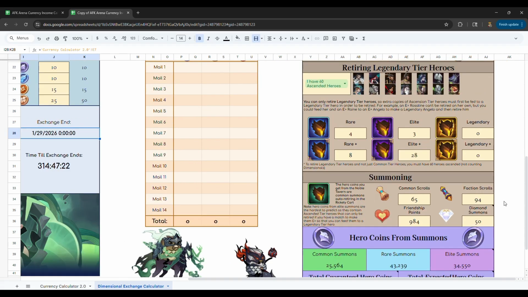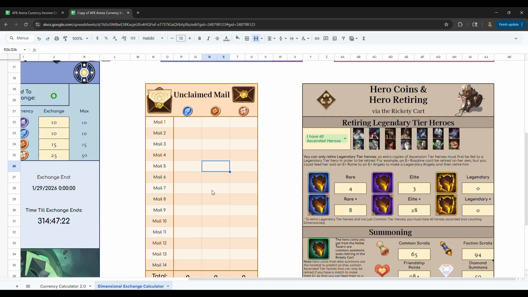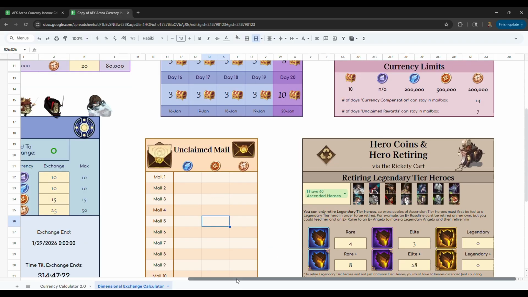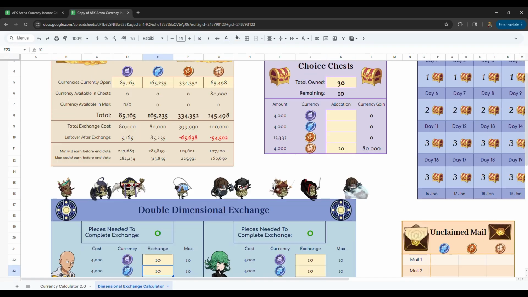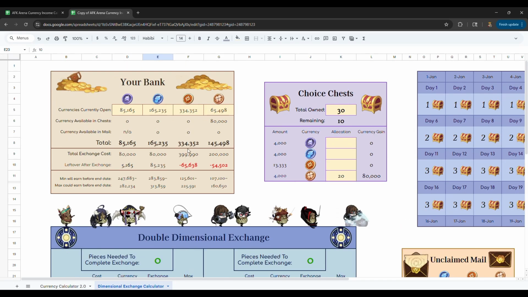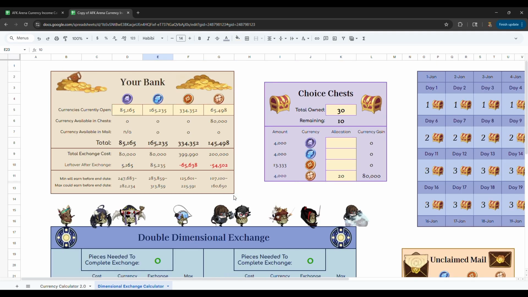You probably won't need all of this. Most free-to-play players aren't gonna have a problem with hero coins. You're only gonna need unclaimed mail if you're really trying to min-max these exchanges. And the choice chests obviously make this a lot easier and give you a lot more flexibility. But there you have it. This is our currency calculator and our dimensional exchange calculator. And I hope you find it super helpful.